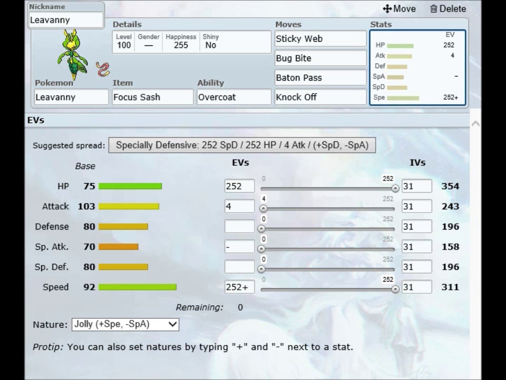Now, with the moves, Sticky Web you learn by leveling up. Bug Bite is good also because berries are being used more this gen. I've been seeing a lot more berries. So with Bug Bite, you'll actually steal that berry. So let's say you're up against a Trevenant. Let's just say something weird happens and you decide to bring Leavanny to an OU battle, and you get attacked. Say it's holding a Lum Berry, and it burns you with Will-O-Wisp. You could steal its berry, and that would shut down its Harvest, and it would heal you of your burn.